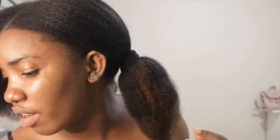Okay guys, I think I'm finished with the blow dryer. So I have the comb over here heating up. I might have to put it on higher heat if it doesn't work, but it's on 374 degrees Fahrenheit. And I might have to bump that up to 410, but we'll see. So this is what we're working with.